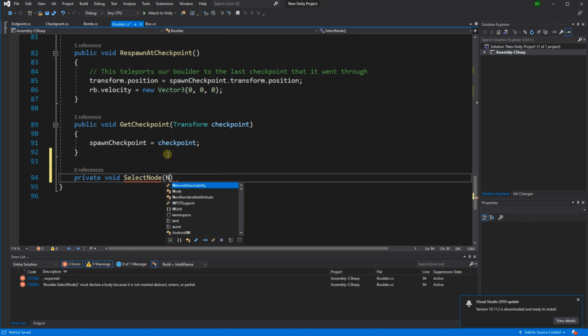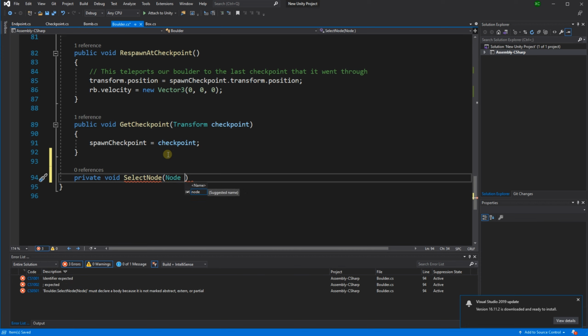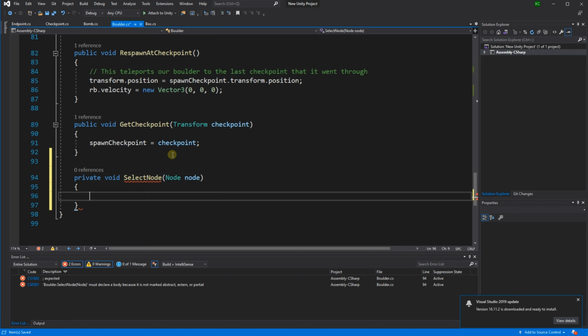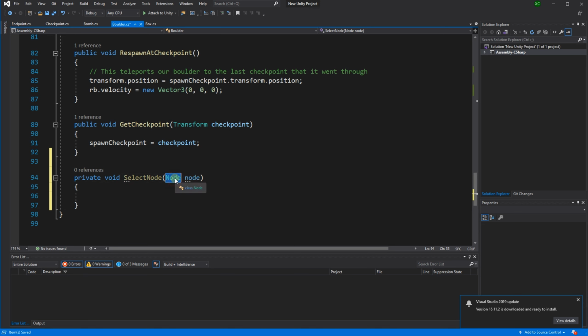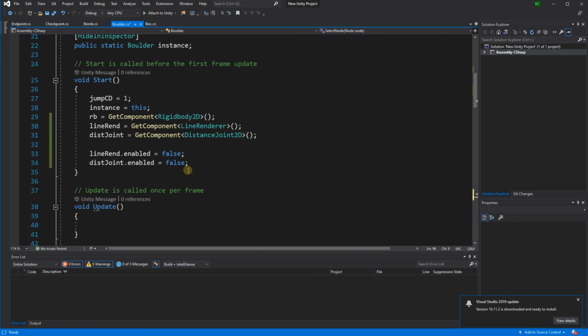Let's call it node. This is saying the class, the type of thing that we're trying to pass through, and this is just the name of the thing. I'm not explaining it very well, but I'm going to quickly show you what that is.